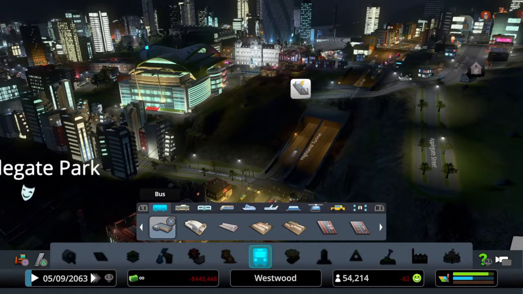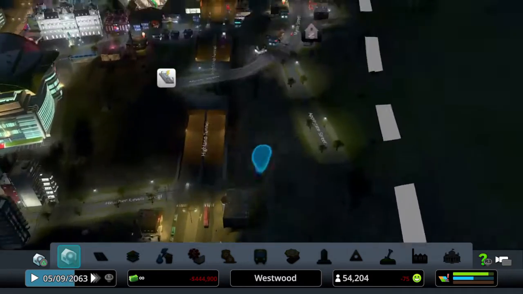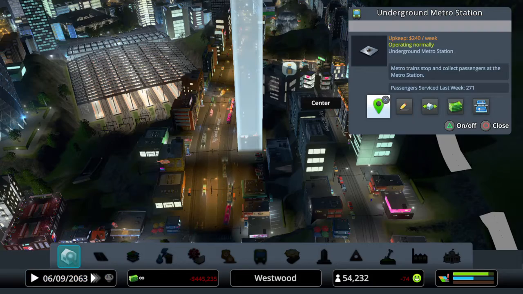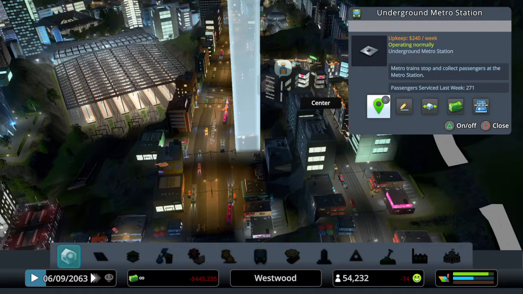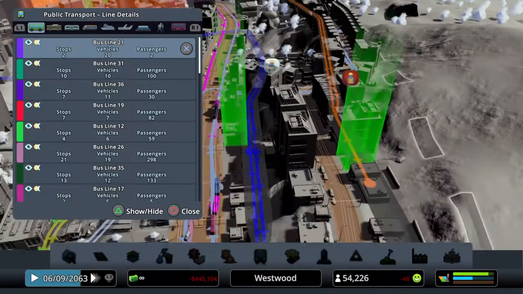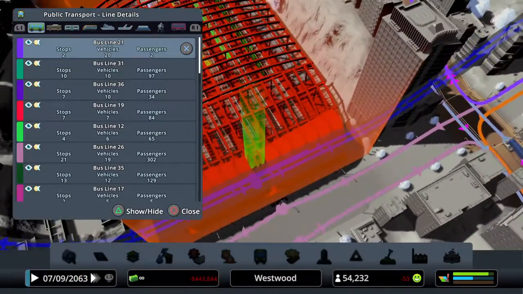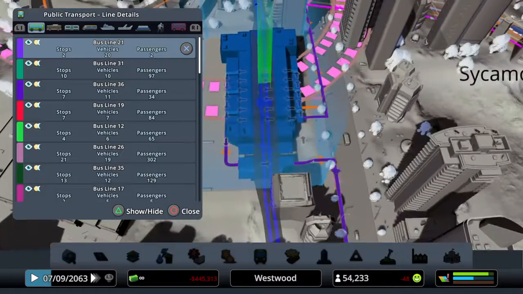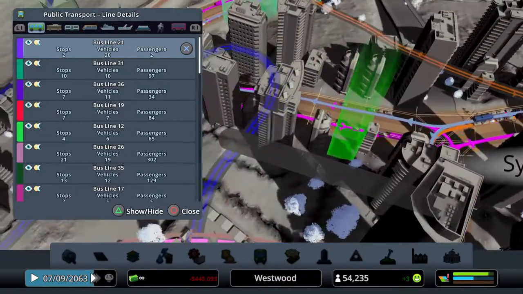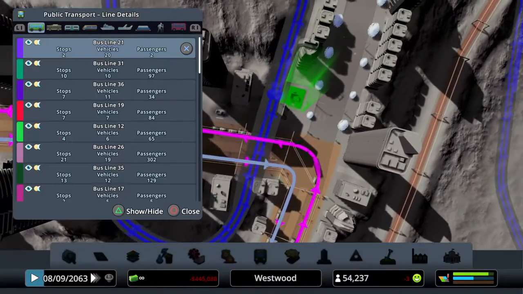Let me get a good view. Where is this station? Right here, the underground metro station. Here's the A train. It goes to here, stops at the major transit hub train station, and then stops at the bus terminal. This is the abandoned station, so it doesn't operate. It's just abandoned, which I haven't deleted yet.